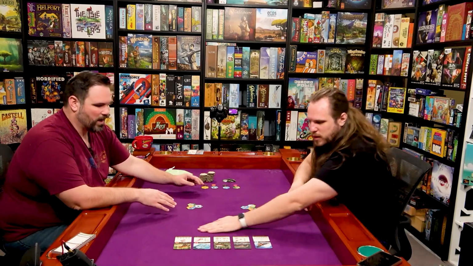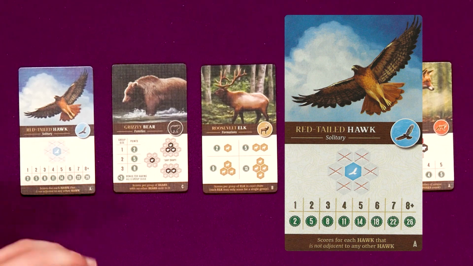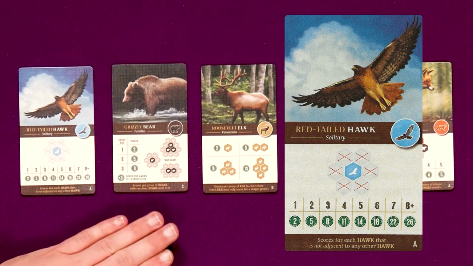But how do we want these animals to be? We got the grizzlies, we got the hawks. Hawks are wanting to be not next to any other hawks. So you'll score a point if you have 1 hawk that's not adjacent to anything else. If you have 2 hawks that aren't adjacent to anything else, 5 points, all the way up to 28 if you get 8. The more the better, generally, but just don't put them next to each other.